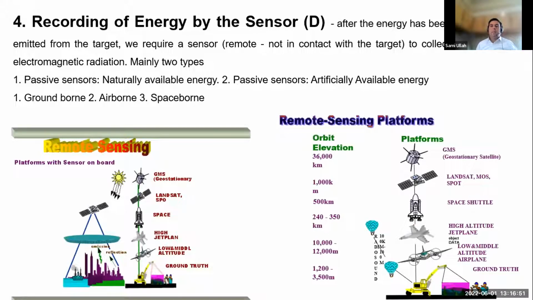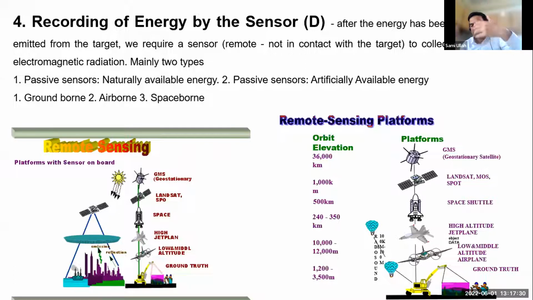Okay, so that's actually the third part. The first was the electromagnetic radiation coming from the sun, like gamma rays, X-rays, ultraviolet, visible, microwave, and then radio waves. The second part was the interaction of the electromagnetic radiation with the atmosphere, where usually scattering takes place, and passing. The third was the interaction of the electromagnetic radiation with the ground.